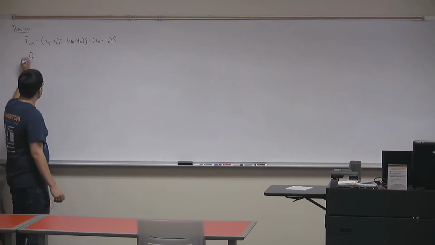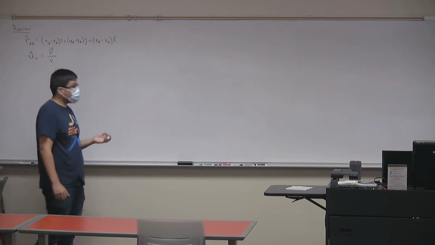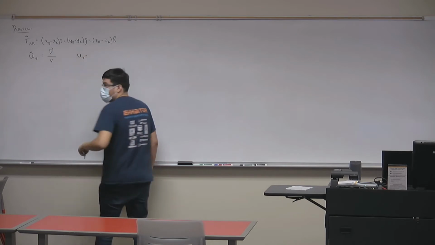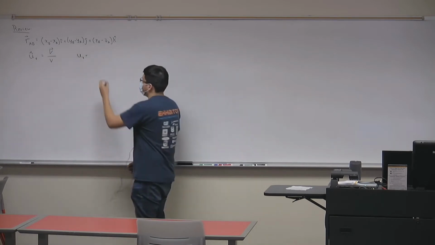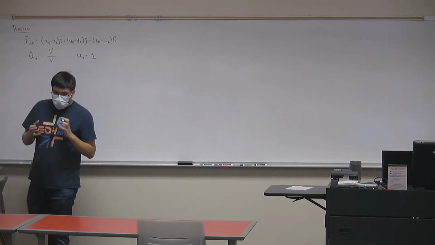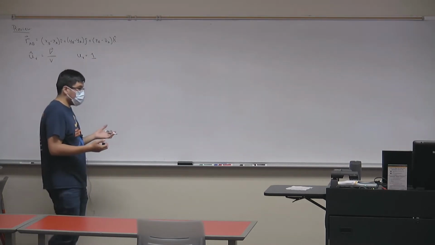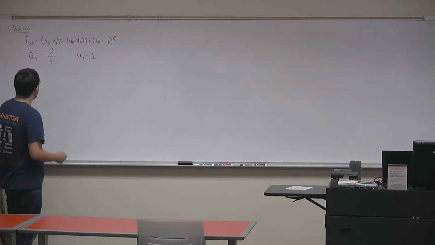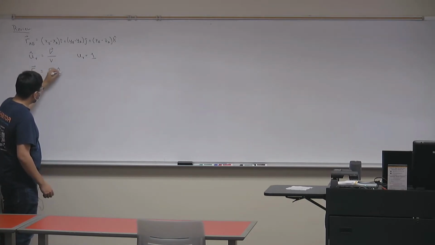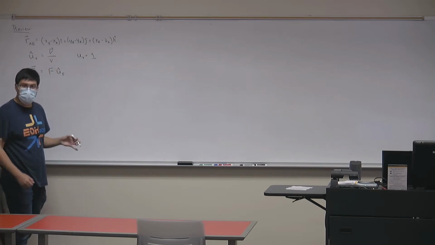We said that a unit vector can be found by taking the vector and dividing it by its own magnitude. We also said that the magnitude of any unit vector was how much? 1. Okay, good. We said that we can express any force in Cartesian notation by simply multiplying the magnitude of the force by a unit vector in the direction of the force.